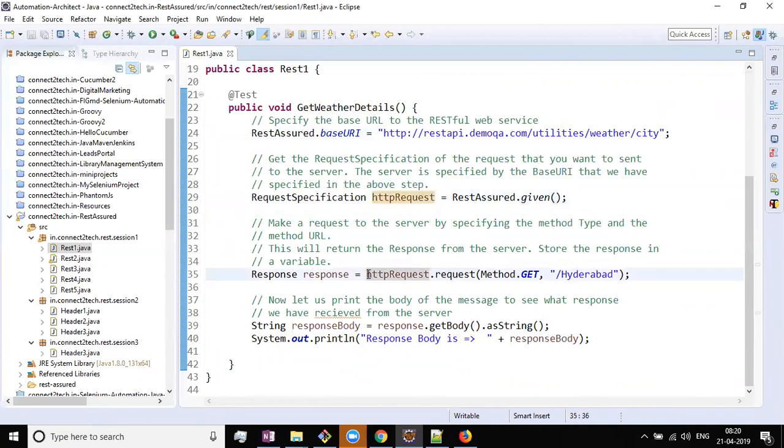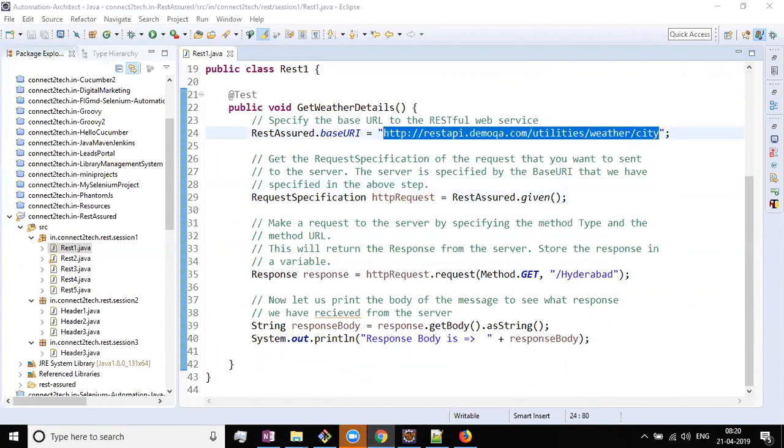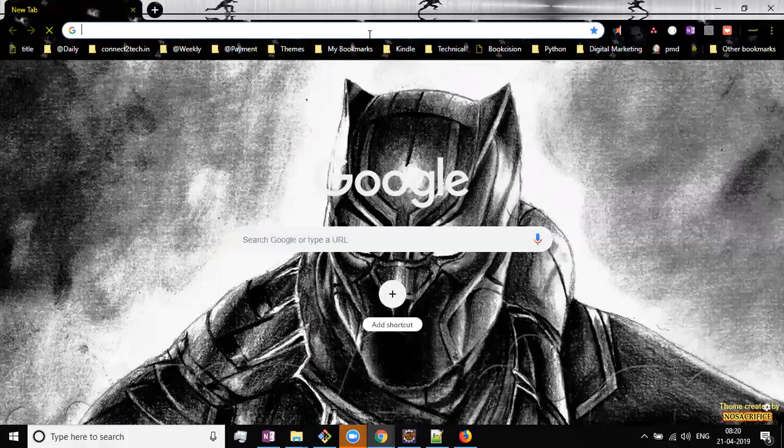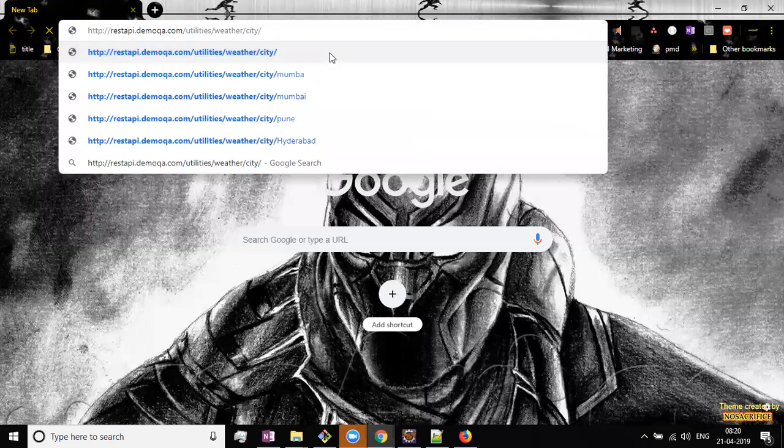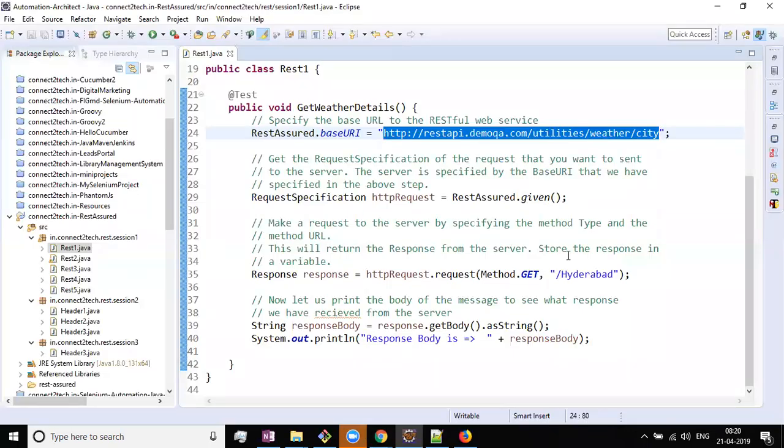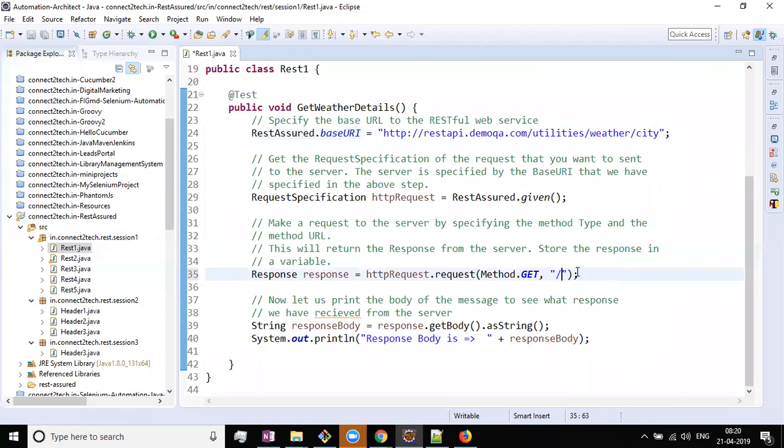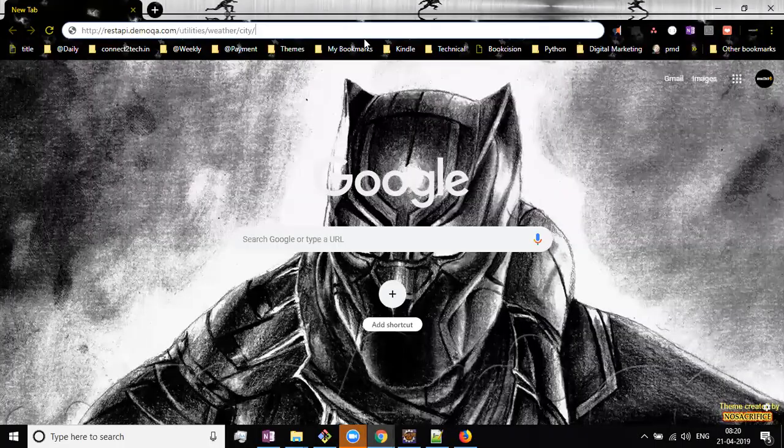On that you say you want to call a get method, and when you say slash Hyderabad, it is equivalent to copying this URL, for example, and bringing it here. So this particular thing is slash maybe Hyderabad, or let's put here Pune, for example, PUNE. So I will append it here, Pune.